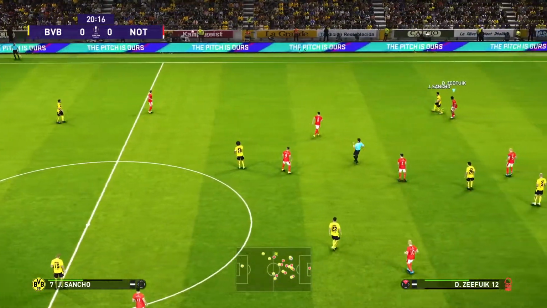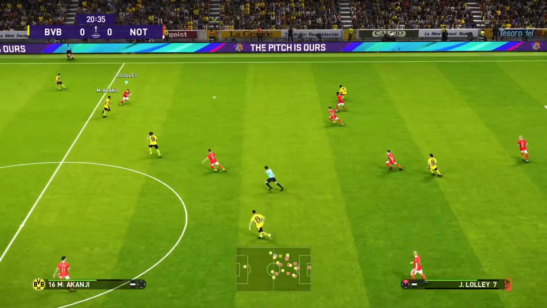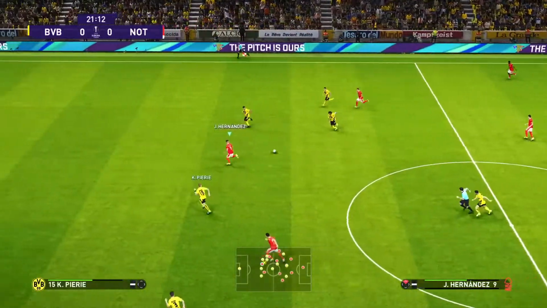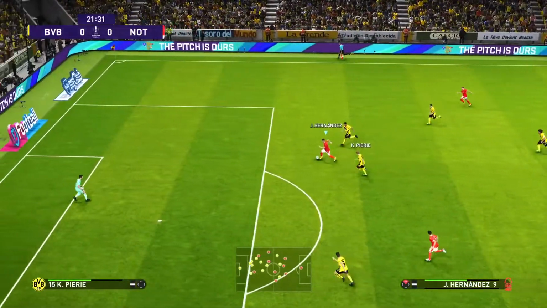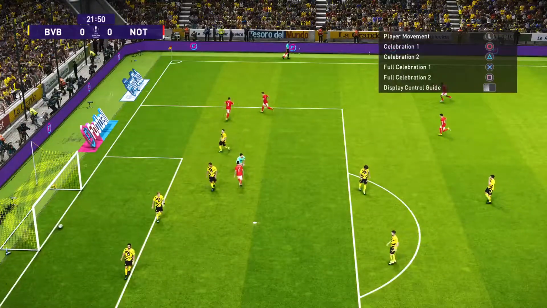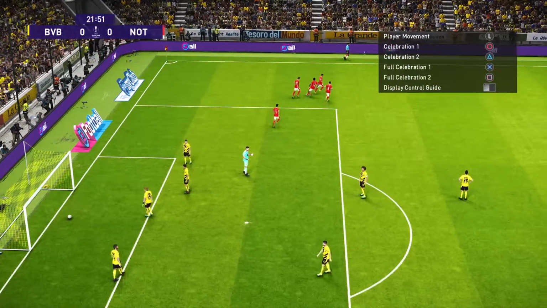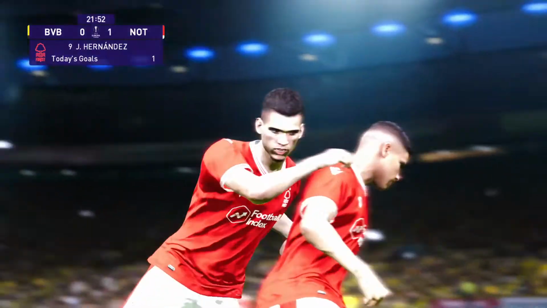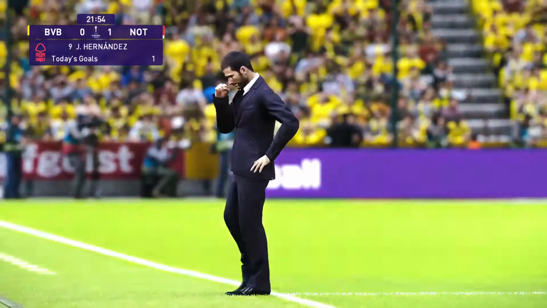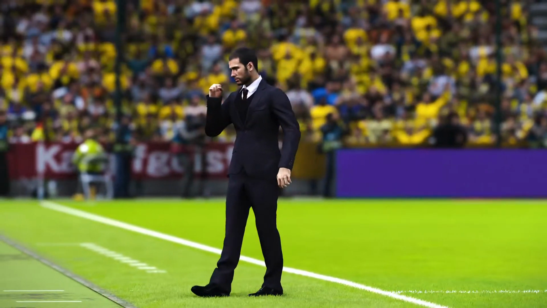Pass is completed. We're at 2/3 at the moment, which is not ideal, but against a team of the quality of Borussia Dortmund, you wouldn't be surprised. Hernandez is through here. He could have a chance on goal. Oh, he's only gone and scored. Well, well, well, what do you know? The game that we thought we were going to struggle in, and we've gone 1-0 ahead.